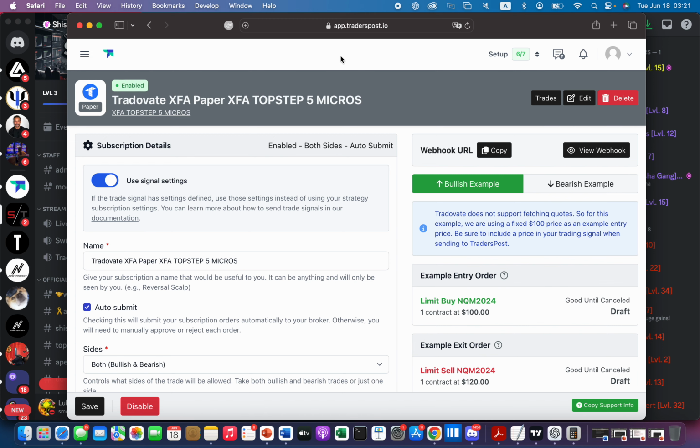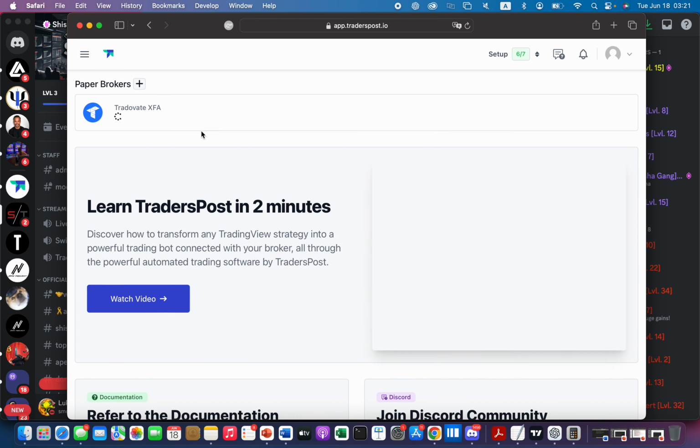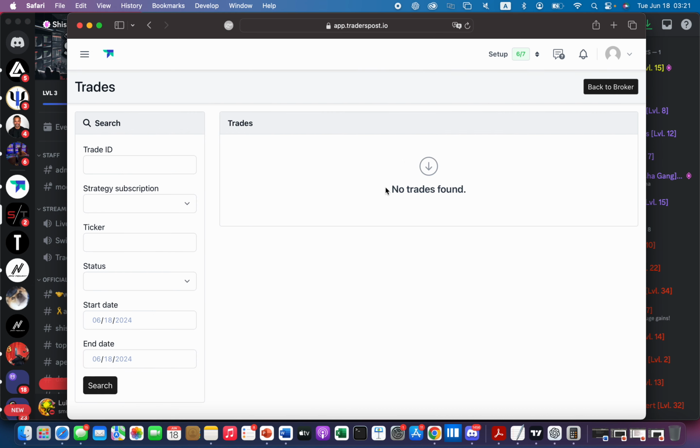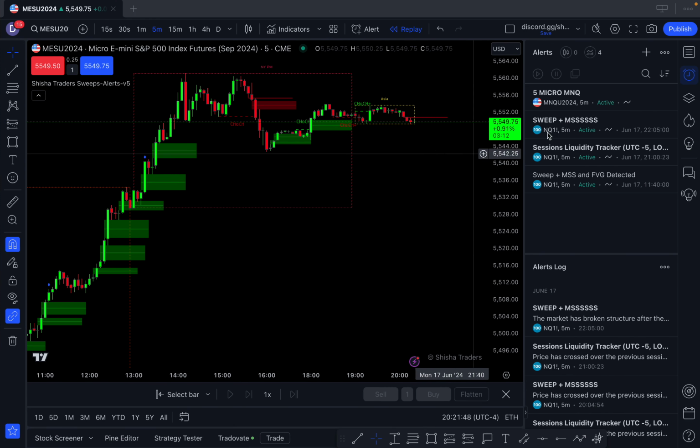The only thing you can do on TradersPost is go here and click on your trader, and you can click these 3 dots and you can check the trades. If you took any trades, they will show up here. Okay, that's the only thing you can do, but you can already see them execute on your chart anyway, or emailed to you. Yeah, that's about it, guys.